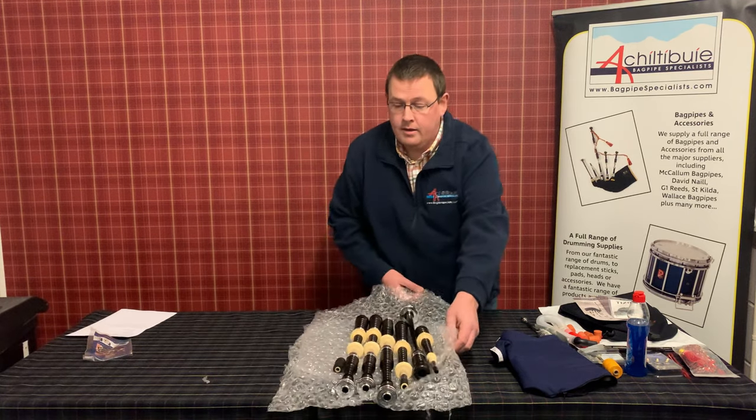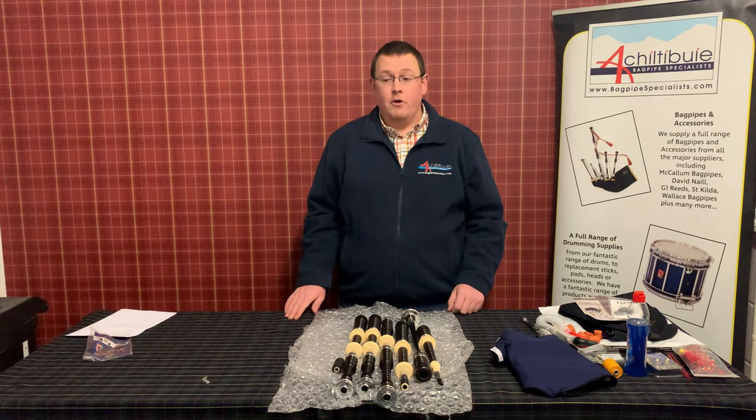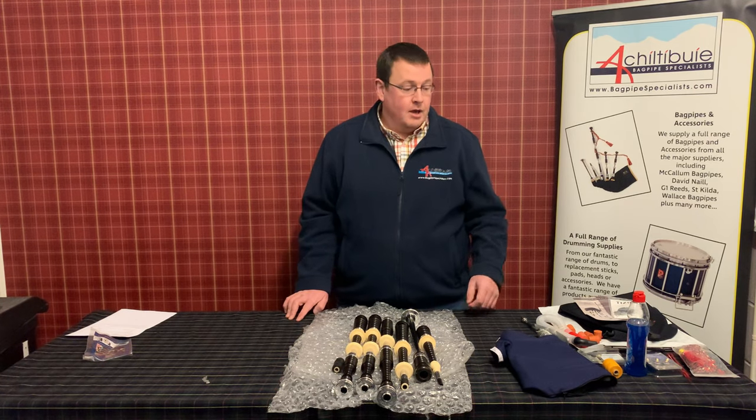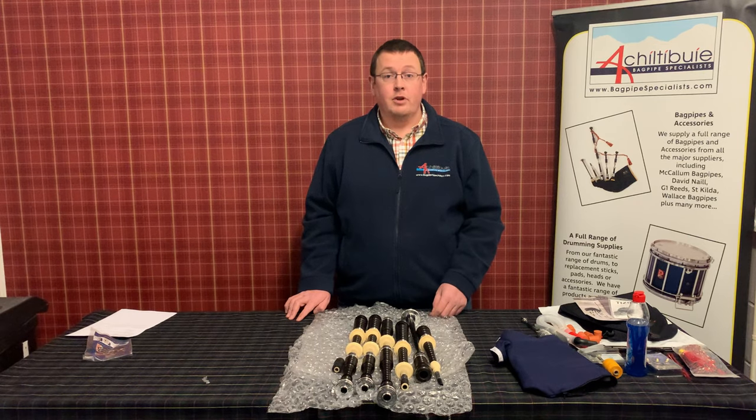All the bagpipes we get in come like this. They come in sticks only format, and that way when we build them, we're building them specifically for the customer. There is no stock option of sitting with different bags and stuff like that. We'd much prefer that we take our time and put the effort into making sure you get exactly what you want rather than just what's in stock.